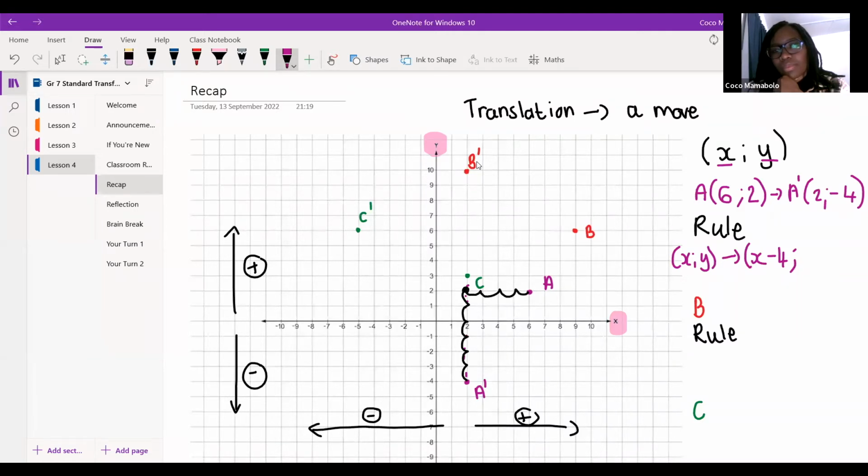So when we move down on the Y, is that positive or negative? Negative. Good, it's negative. So for my rule, it's going to say Y minus how many? I mean, 1 minus how many times did we move down? 6. Yes, 6. So it's going to be 1 minus 6. Close brackets. Well done, Mutebang. Exactly.